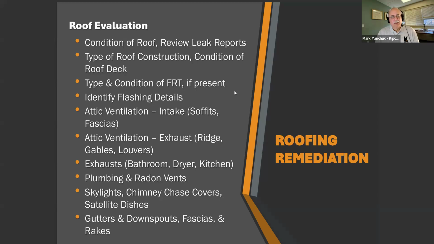In the attic, you'll also be able to identify if there's any fire retardant treated wood and what type it is, whether it's the old Blazeguard or whether you have gypsum board or some of the newer products. If you have the old Blazeguard, we definitely recommend replacing it when you're doing the roofing project. Then you're also identifying all the flashing details you're going to need to specify.